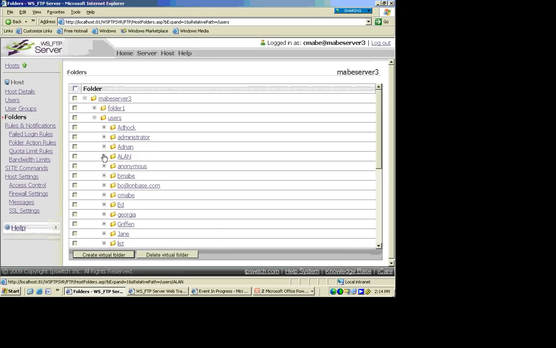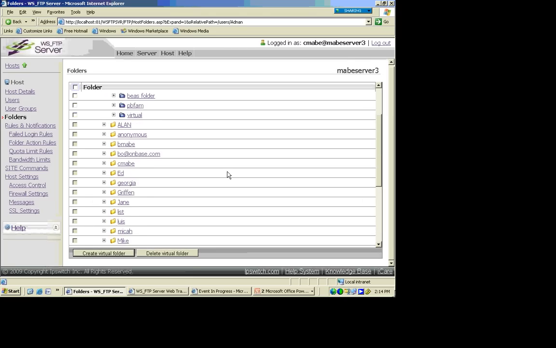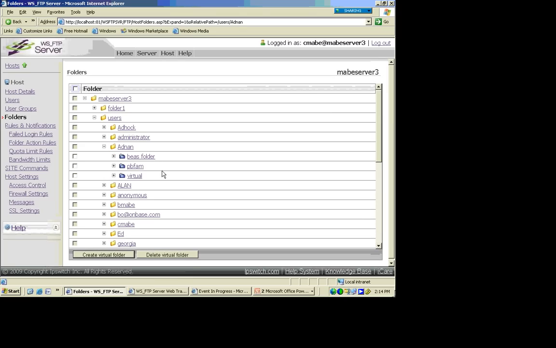Let's open Alan or Adnan here, and I'll show you another thing you can do with virtuals. These particular virtuals are set to show or display in user. They are not seen, as you can plainly see, in the root. This allows you to give access to folders full of information that all users may need without having to actually give them permission to this folder as it lists on the NTFS. You can create this virtual and have it display in the user. To the user, it looks exactly like a subfolder.